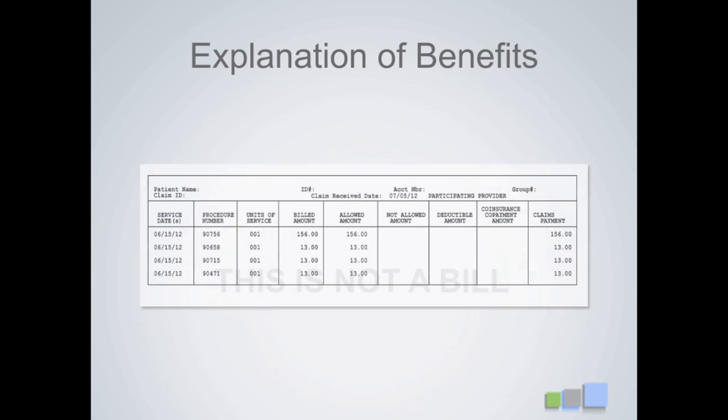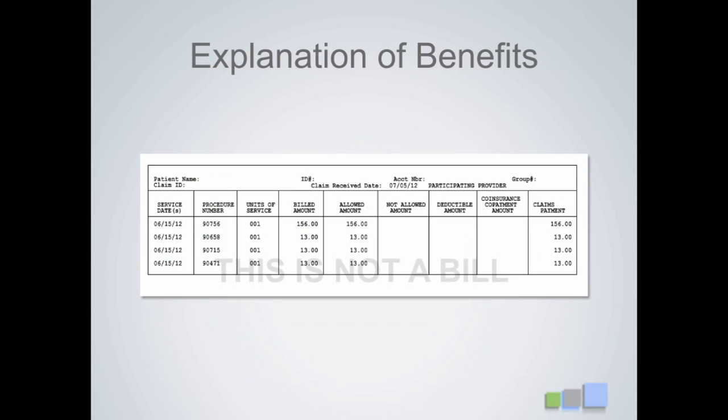When your claim has been approved and processed, you'll receive an explanation of benefits, sometimes called an EOB. Each EOB is patient-specific. As you read across the top, find the patient's name and insurance ID number and account number assigned by your clinic's EMR billing system. The claim ID is assigned by the insurer. You may need to refer to this if following up on a claim.